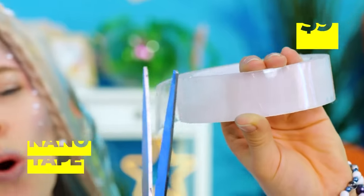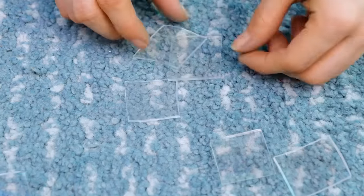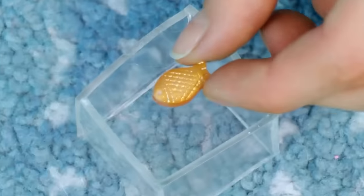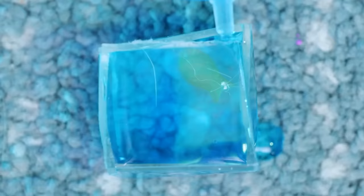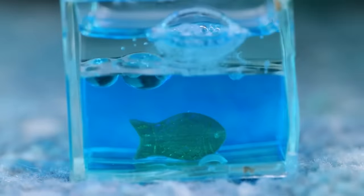Next up, we'll need some nano tape. It's the next best thing to sea glass. Add a fish, and it's your very own aquarium. Just don't forget to add the water. After all, you don't want your fish to get thirsty.